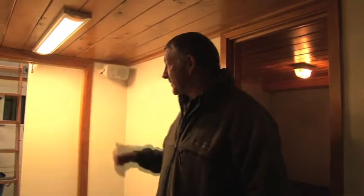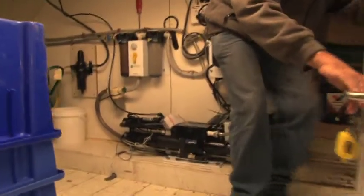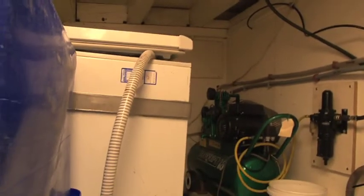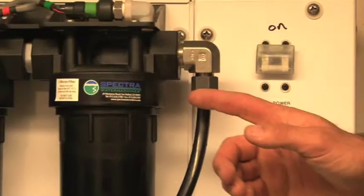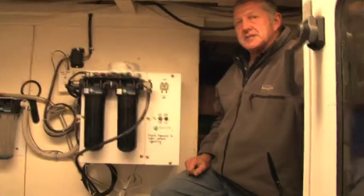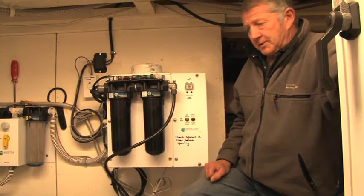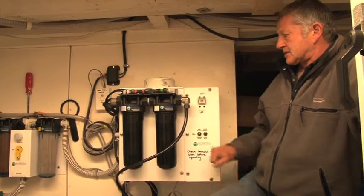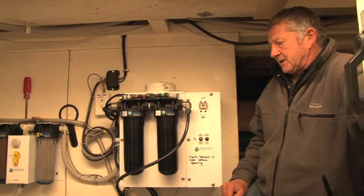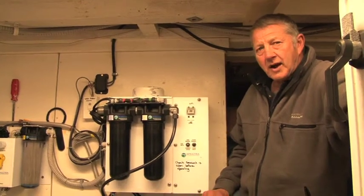Out the back here we've got a storage area where we keep our freezers and stuff. We have a couple of 22 cubic foot freezers — we store all our frozen samples in one and our food and stuff in another. There's a compressor for working the air equipment on the deck. We've got a water maker — about three and a half thousand litres of fresh water. When you're doing a lot of diving, we go through quite a bit of water with people having showers. We can make 120 litres an hour if the filters are all clean. This has been a very handy piece of kit down around the southern Antarctic Islands, as it's hard to get ashore or get good clean water.